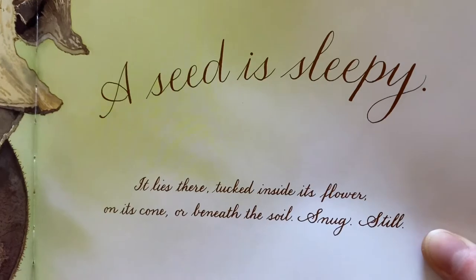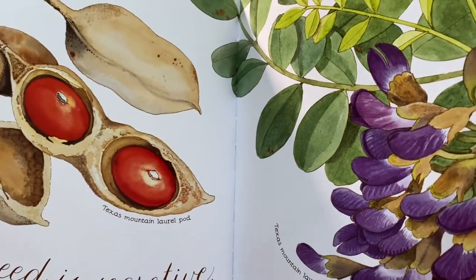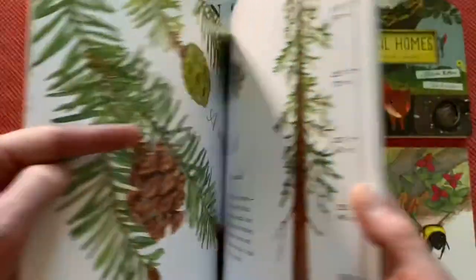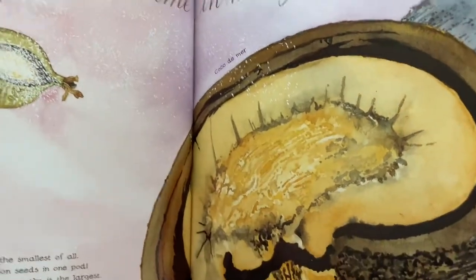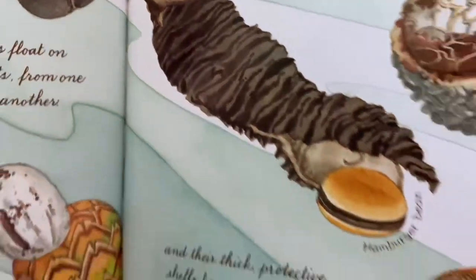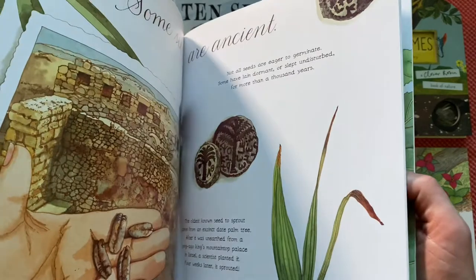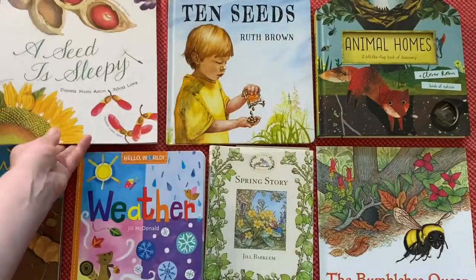A Seed is Sleepy - the story flow of this book is just so satisfying. Being sleepy talks about how seeds could be dormant for many, many years. A seed is secretive, and then it will talk about something with that theme as well. It's just great to look at the tropical stuff - a papaya seed, look at that, and then the humble strawberry that we know and love. The illustrations are so good that they should almost be in a botanical book because they're so scientifically accurate. They don't necessarily have to look pretty - it's about them being detailed. I am very much looking forward to introducing my own daughter to seeds this spring and planting some out, seeing what fantastic flowers and veggies we can grow.